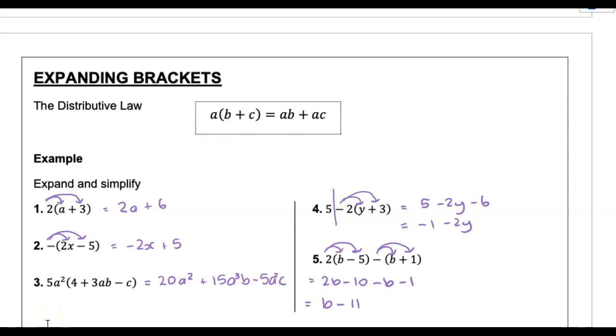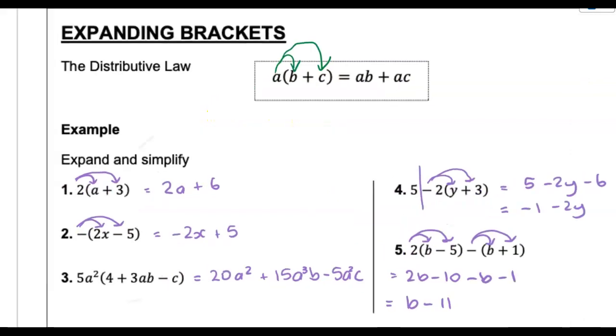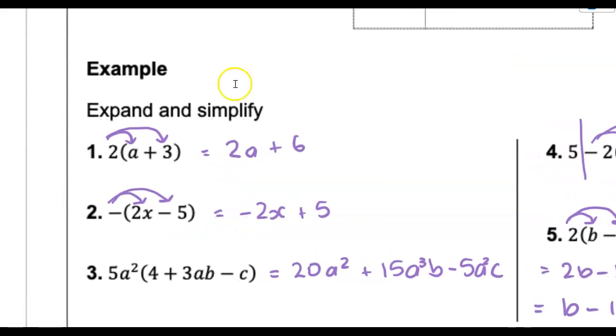Hi guys, in this video we're going to start looking at expanding brackets, and this is a law that you learned way back in year 8 and that rule still applies. It's called the distributive law. When we have a value out the front of the brackets and there's an addition inside, that thing out the front, in this case our A, is going to be multiplied by that first term, and then that A is also going to be multiplied by that second term. So we end up with AB plus AC. That rule will apply in advanced maths as well.